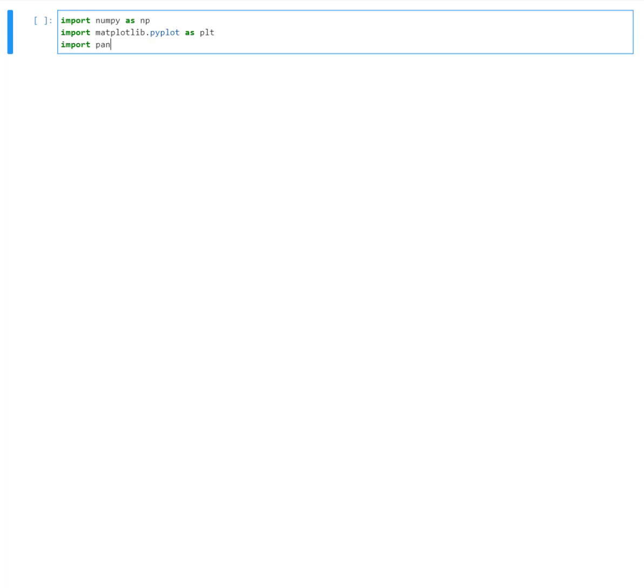Import pandas. We always import pandas. Always. Oh, I made a mistake here. Not import, from sklearn import preprocessing.